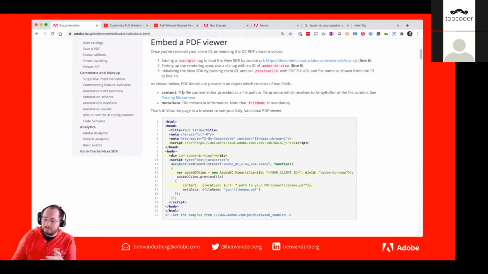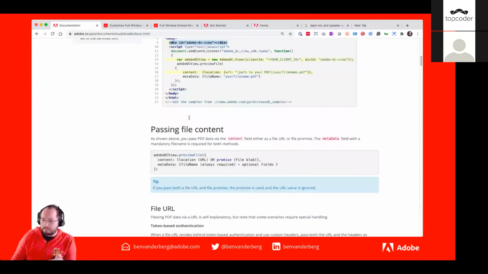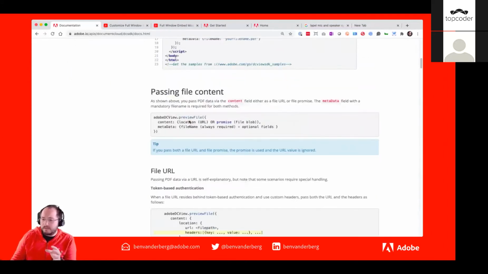If we just look at the basics to start here, we can see that it walks through things like embedding a PDF viewer. You can drop the main script up here in your head, and then you can render your PDF, and that is based on the ID of the tag that you specify. You can pass the content of a PDF based on a URL.